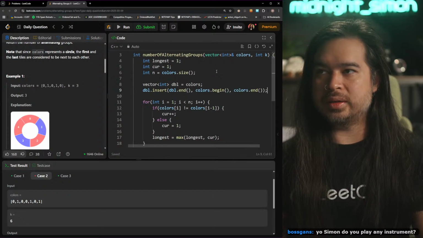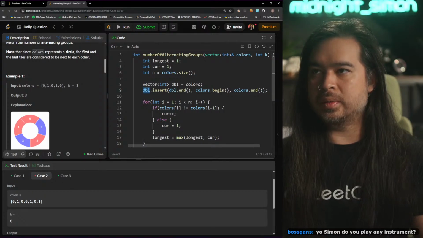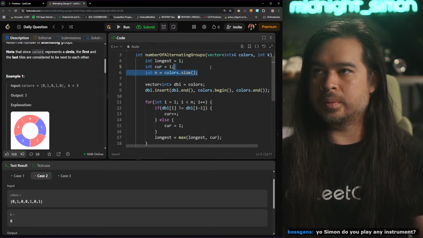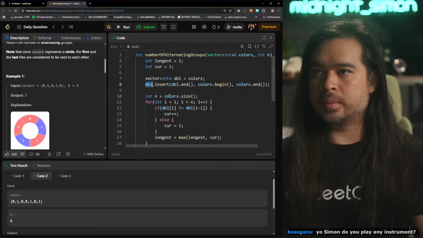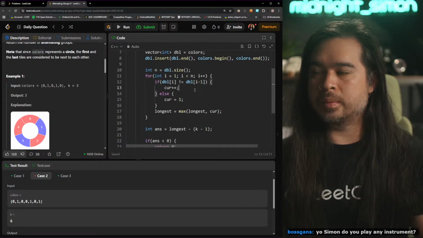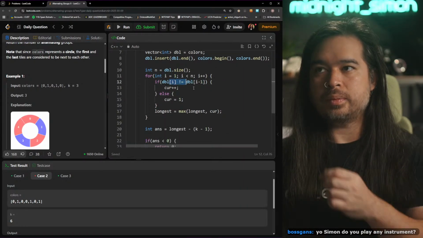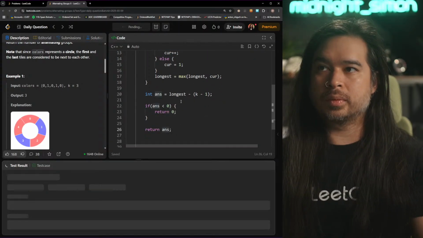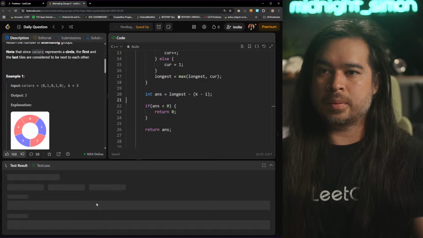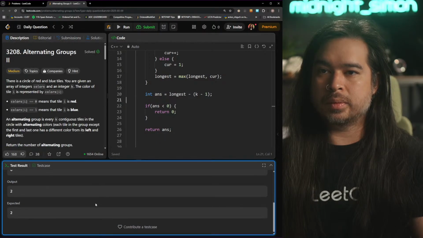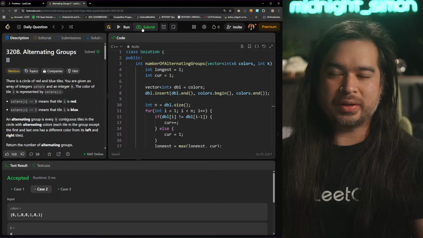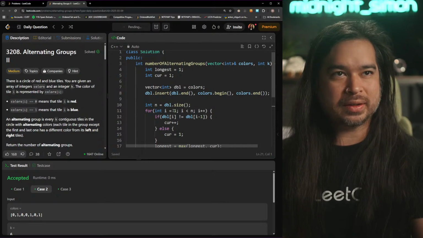Can I do it like that? I still don't think it's right, but I'll submit to see the test case that breaks this.